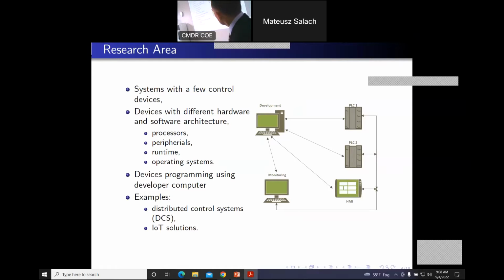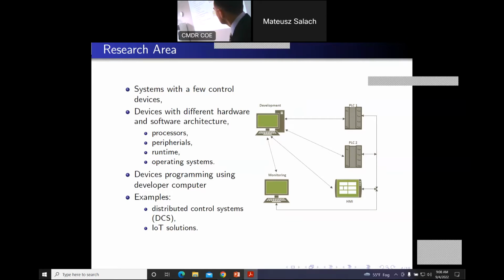In our work, we use different hardware and software architectures because we want to provide one environment for different manufacturers. So we have to deal with different processors, peripherals, runtimes, and even operating systems.